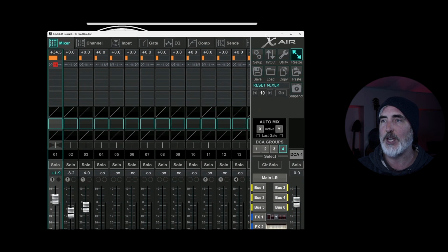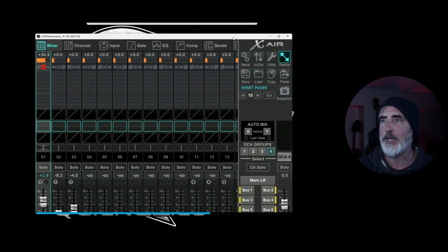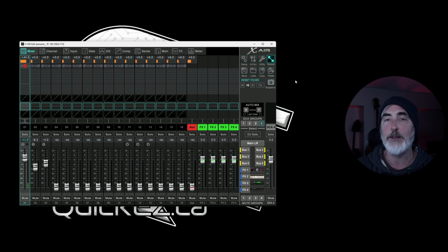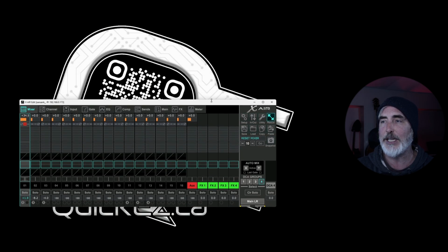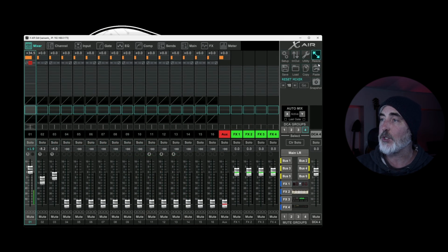is you can size the window based on either your height or your width. So if I set my window like this and I choose window width, it will use the width I've set and line up everything else in a vertical spacing to make it fit. So let's do window width. There you go. And if I assign a different height and then choose resize height, it will assign everything horizontally to fit this height. So let's do that. There you go. And the next buttons we have here are your save, load, copy, paste.